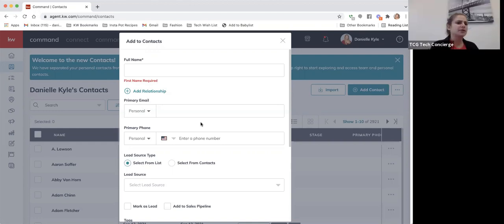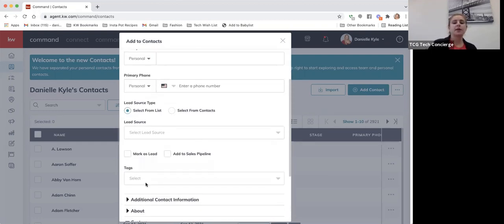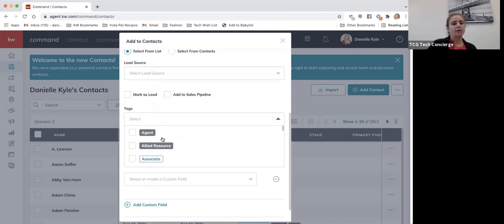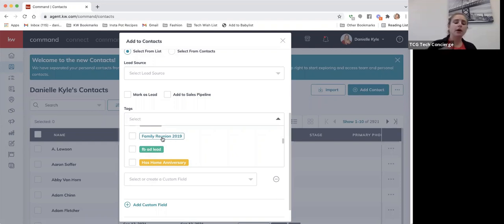So we don't have templates or guides, but you can just go through that list that you see. You can go in to create an individual contact, and you can click into tags just like I did. And again, the ones that you're seeing in gray are the system tags. These ones were selected because they were most commonly used. That's why they're there. However, I have advice for you. Go crazy on tags, because you can always delete tags. And if you're putting multiple tags on a single contact, it's only going to help you later.